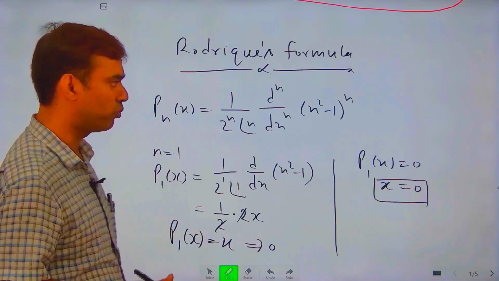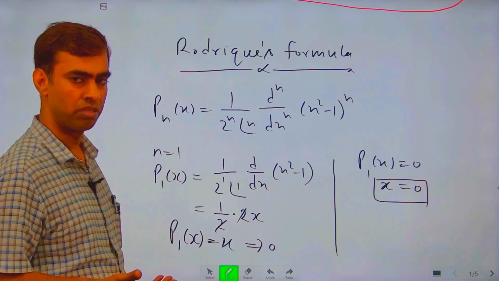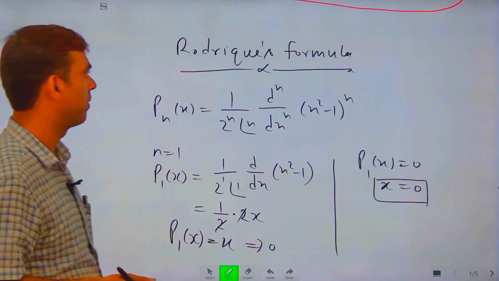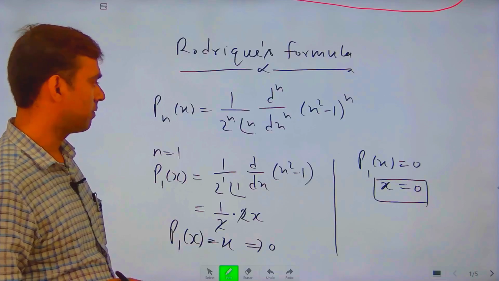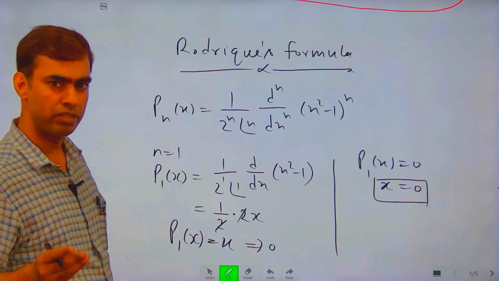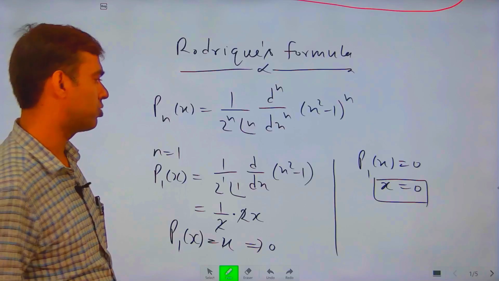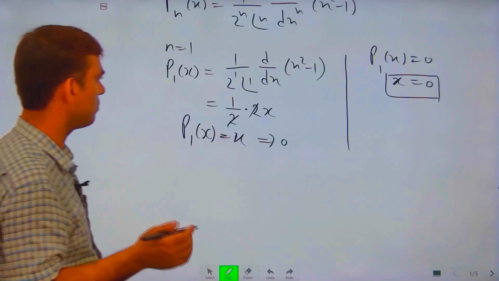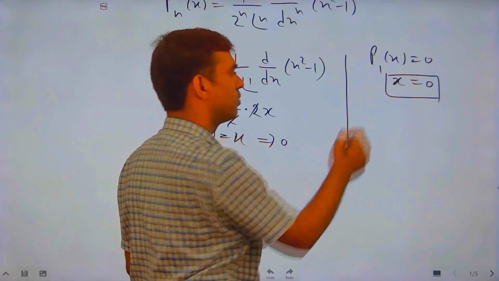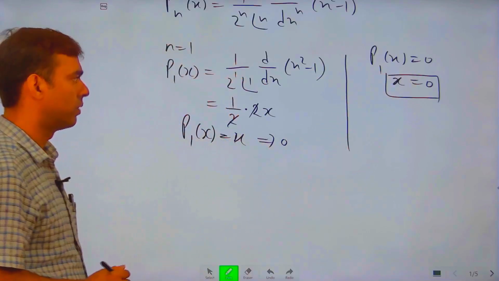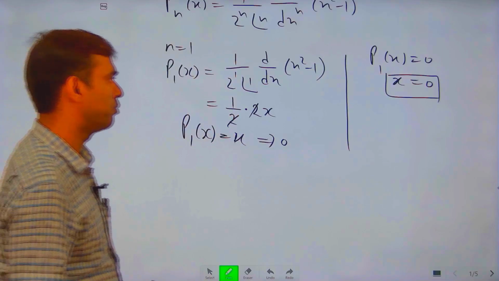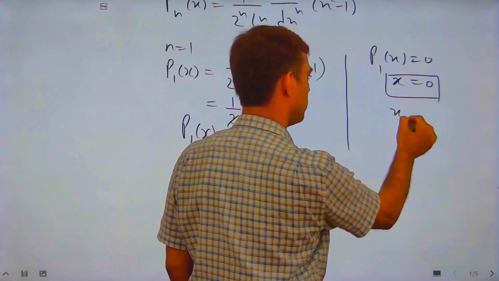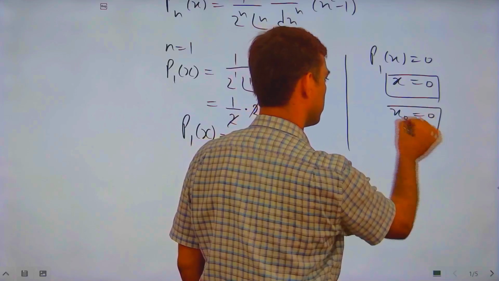If we put P2(x) equal to 0, then we find two nodal points, x0 and x1. Here, if we put P1(x) equal to 0, then we find x equal to 0, and we denote this as x0 equal to 0. This is the nodal point.